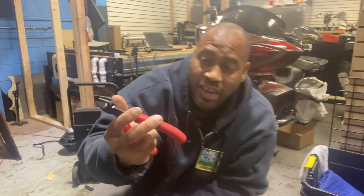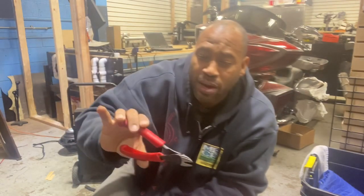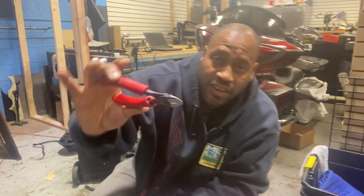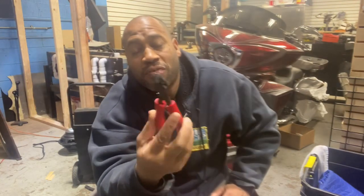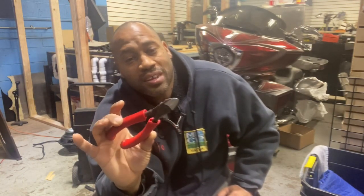They have a little spring built in, so if you don't like the spring you can snap it off. The problem with a lot of these cutters that have a spring built in is the spring is too stiff. These are perfect. I know there are a couple of companies that make a similar one, but these are by far my favorite.